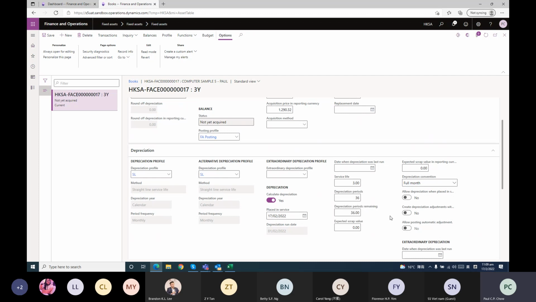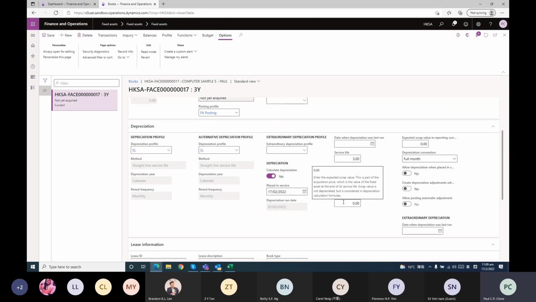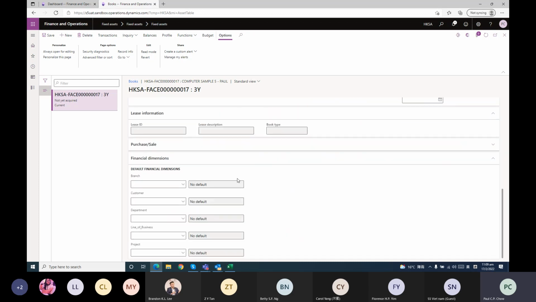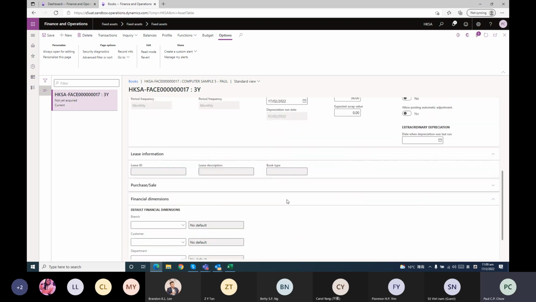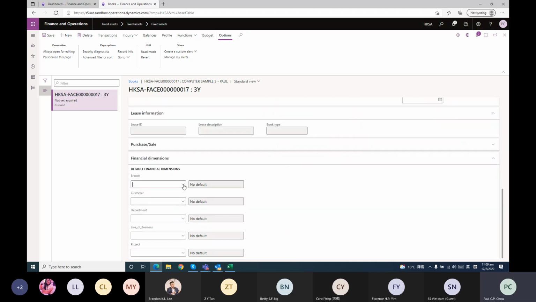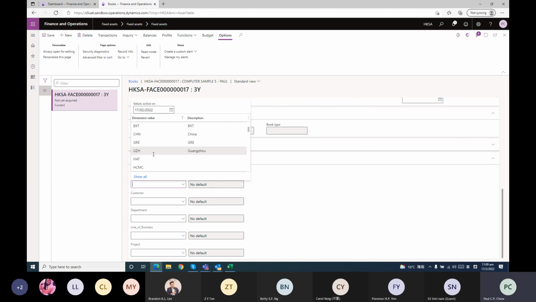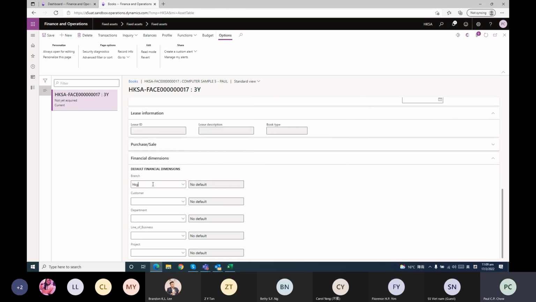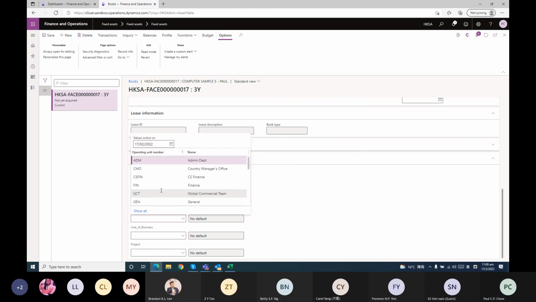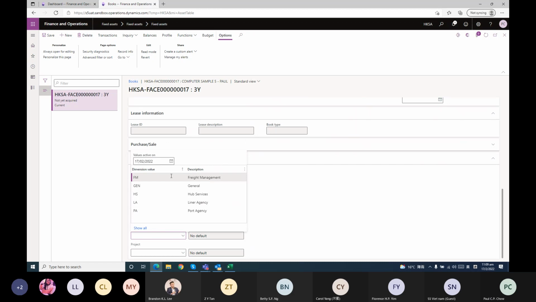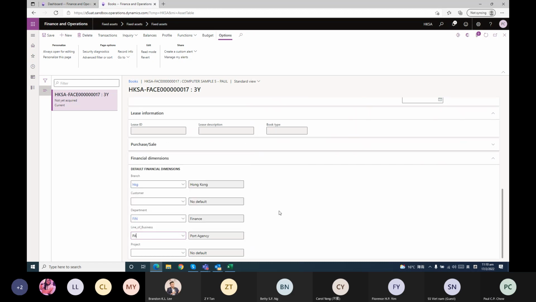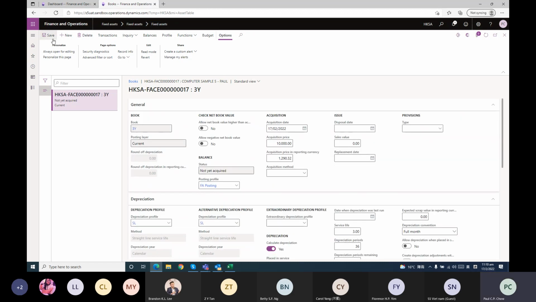We can do another example later to try an asset with scrap value. And the last thing will be the financial dimension. Okay, like this. Save.